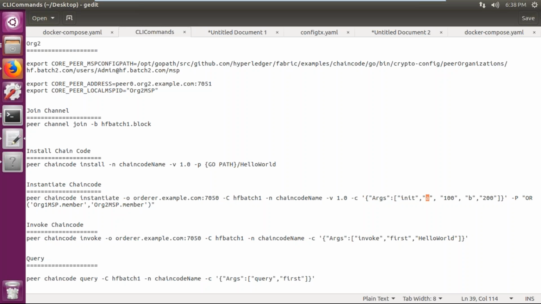Second, in init and invoke both methods you can pass a method name, and then you can pass a string array. Like in Java, in the main method you can pass a string array, right?